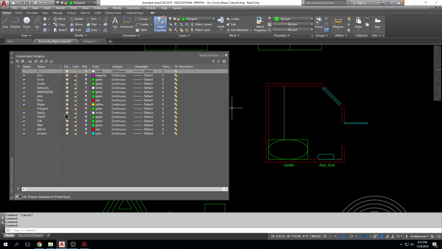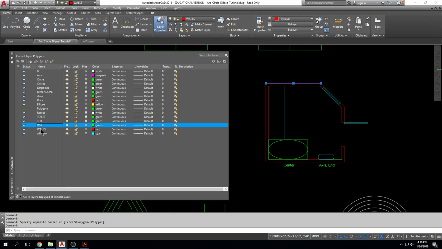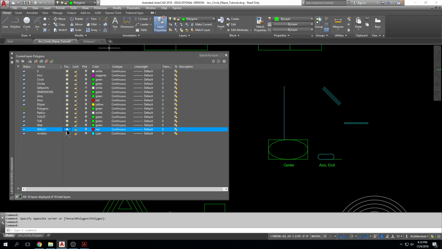Visibility is also controlled through layers. So for example, I click on this line, and it shows me that it's on a wall layer, and this wall layer up here corresponds to this wall layer here, that's red, right? There's a little sunshine right here. If I click on that sunshine, it turns into a snowflake, freeze and thaw. And you see visually I can turn those items on and off on my screen, right? The actual terminology for what I'm doing right now is called freezing and thawing, but you will hear everybody say, turn that on, turn that off, right?